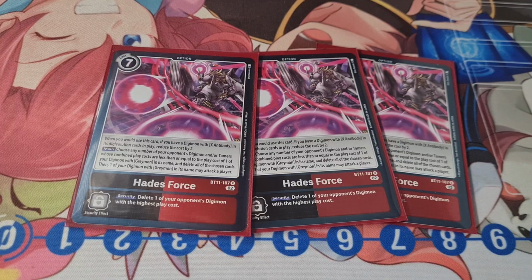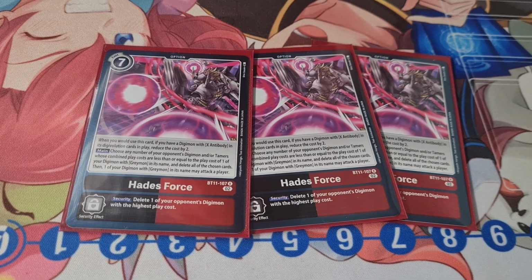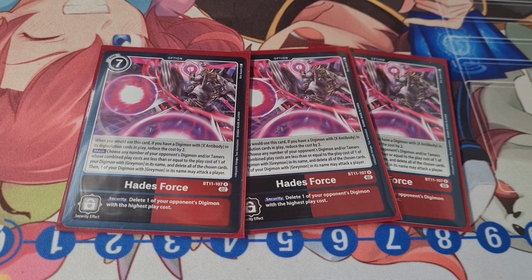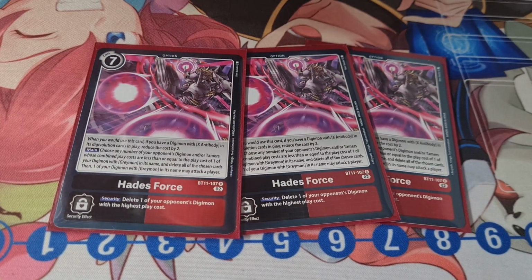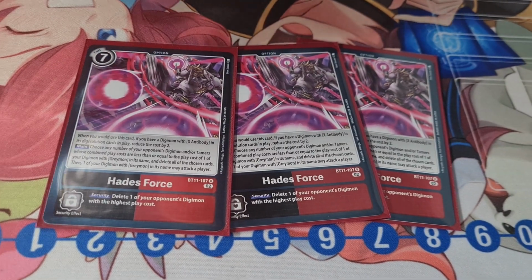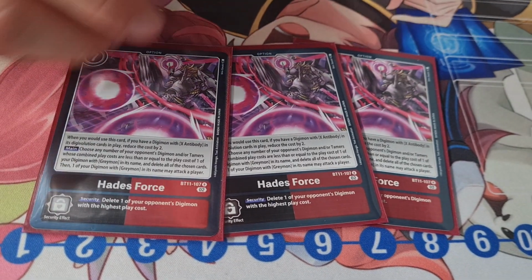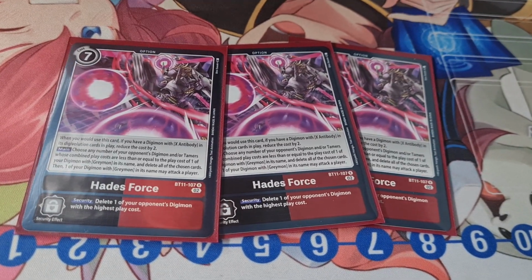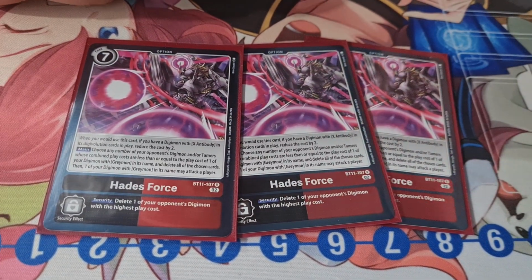So more or less what it does is it deletes either Digimon or Tamers up to the play cost of a Greymon on field. So I think Gaomon and BlackWarGreymon X both have play costs of 13. BlackWarGreymon has a play cost of 12. And you get to attack with a Greymon after it. So usually what I like to do is go into a Greymon stack. Doesn't really matter what Greymon.